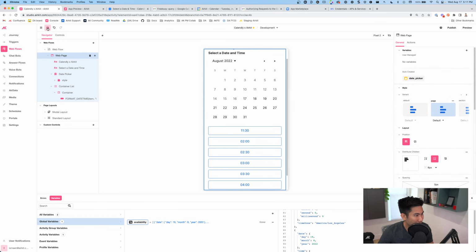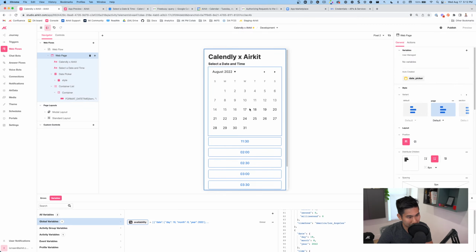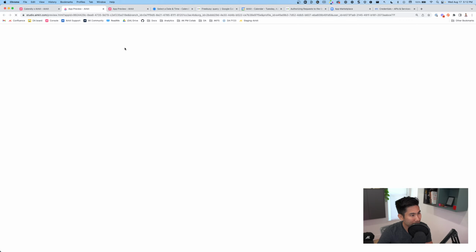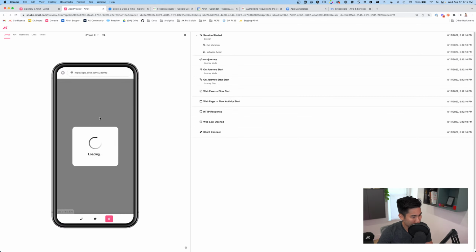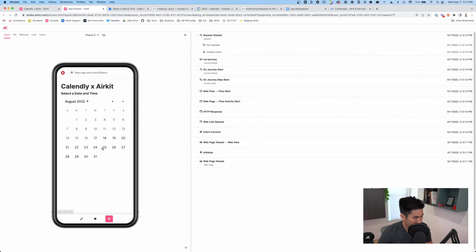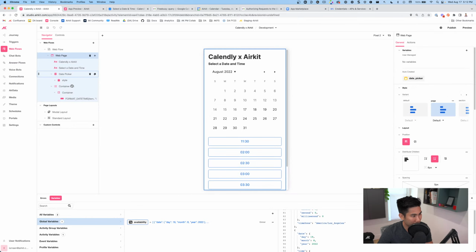And let's test this out. What I expect is when I select this, I should be able to see the time slots. So if I click on the 18th, oh wait, I actually never ran the data flow. I need to do that on value change here.